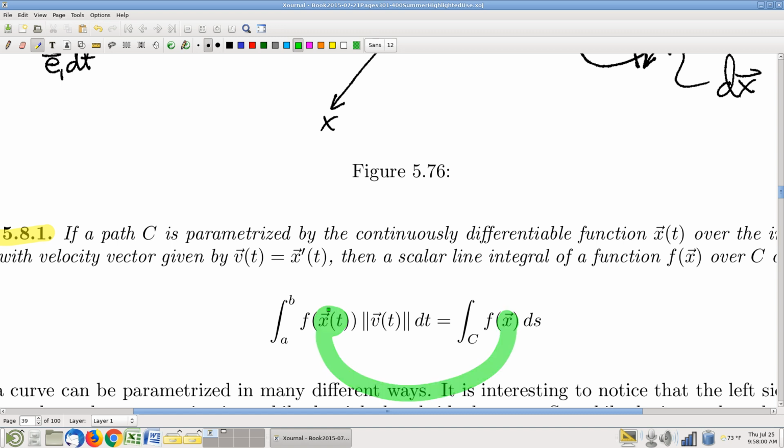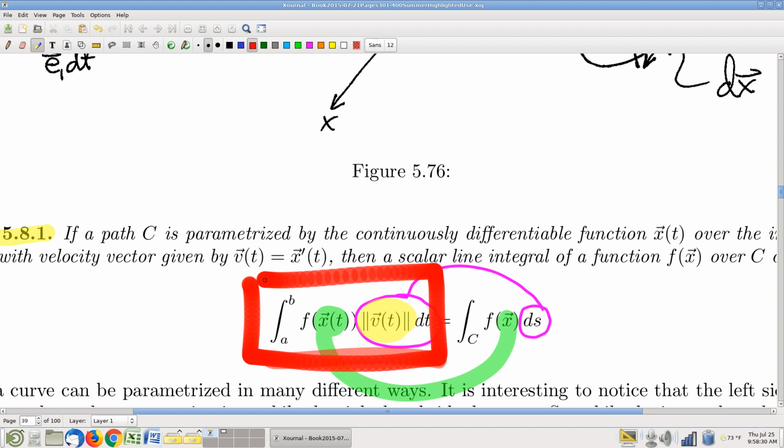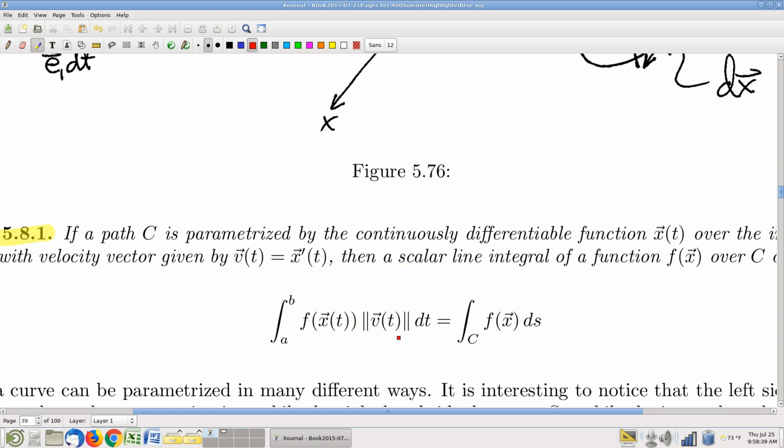Parameterization means we're going to just plug in how x is a function of t. We're going to compute ds in terms of t by sticking in the stretching factor. And as required, we've done the pullback. This integral over a curve has now been pulled back, and now it's just an interval on the t-axis from a to b. This is a good old Calc 1 single variable integral. And we're really good at computing those. So, that's all there is to it. Let's do some examples.